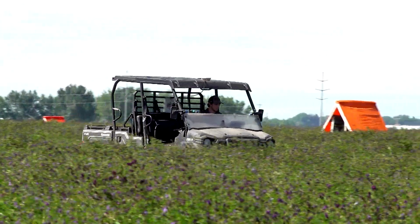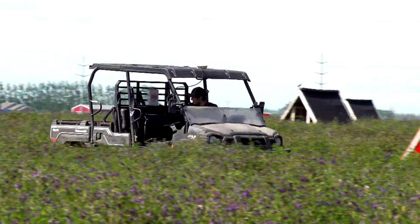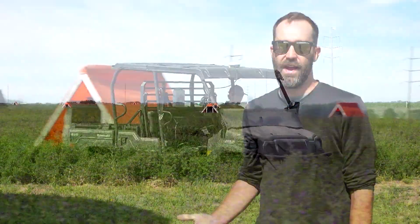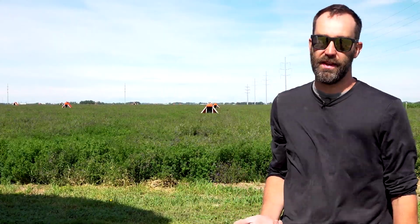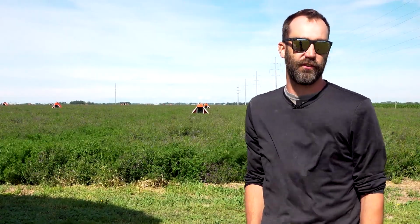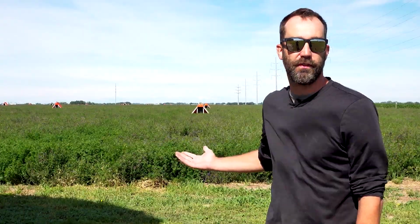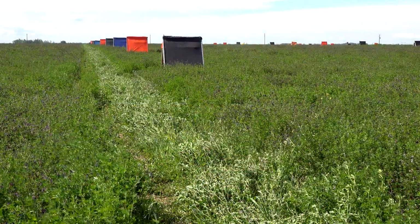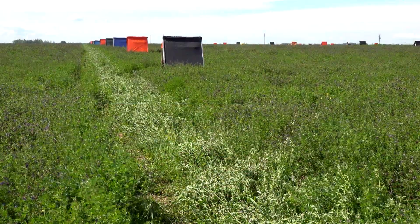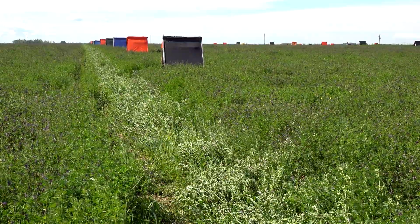We've got 2 fields, and we've been mapping them every 2 weeks throughout the season, in crop, and we're fortunate. We found a couple of locations that lend themselves to mapping late season. This is probably not practical for a lot of fields. Our idea is to be mapping at early crop stage, but as you can see behind me, we've got a seed alfalfa field, so we've got bays mowed out for the pollinator tents, which is perfect for us to drive in and do our mapping throughout the season.